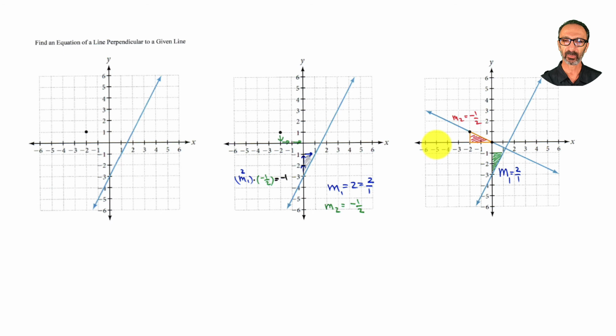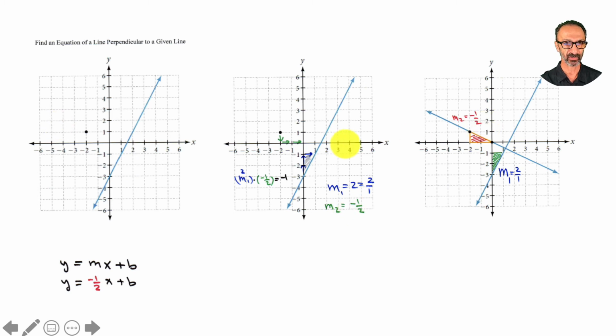But let's go over more detail because this is like lecture notes. y equals mx plus b. I have the slope that we agreed on, that we took from looking at the first one, negative 1/2 x. Assuming that we want to find b, because sometimes you don't have a graph, you want to do the algebra and finish it. To do that, I'm going to use the point that was given to me, which is negative 2, 1. This point right here, negative 2, 1. So take negative 2 for x, take 1 for y.